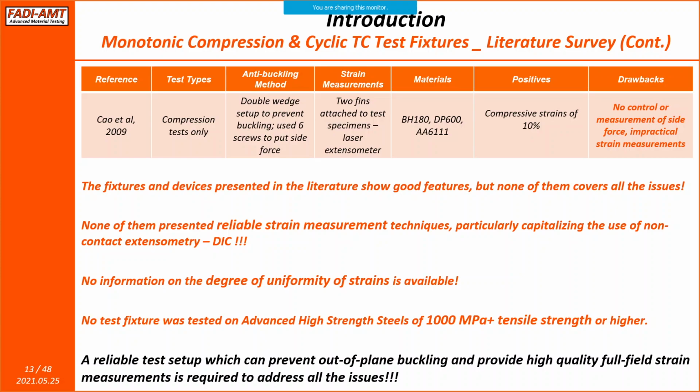None of them present a reliable strain measurement method, and of course, none of them talk about the uniformity of the strains in the samples. In addition to that, none of them are tested on advanced high-strength steels of 1000 megapascal plus tensile strength. So this is our research question. We need a reliable test setup which can prevent out-of-plane buckling and also provide high-quality full field strain measurements to address all the issues.